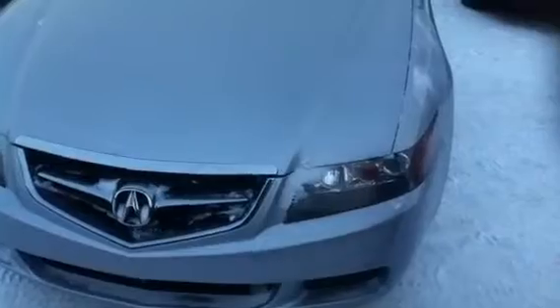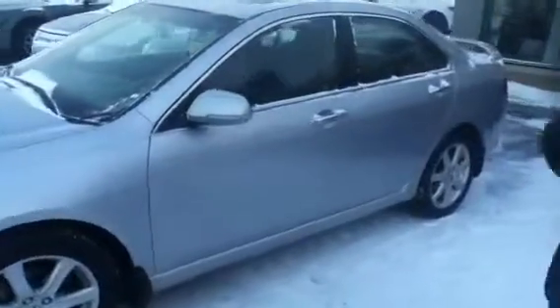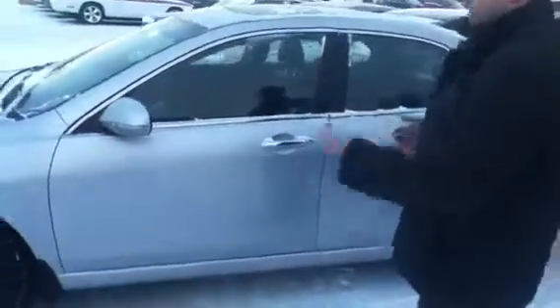Taking a look, you can see it's an absolutely gorgeous vehicle. It's extremely well kept, which an Acura TSX definitely should be — it's a beautiful vehicle that you really want to care for. Coming around, I want to show you all the features and benefits that you're going to receive, and you can see what great shape it really is in.